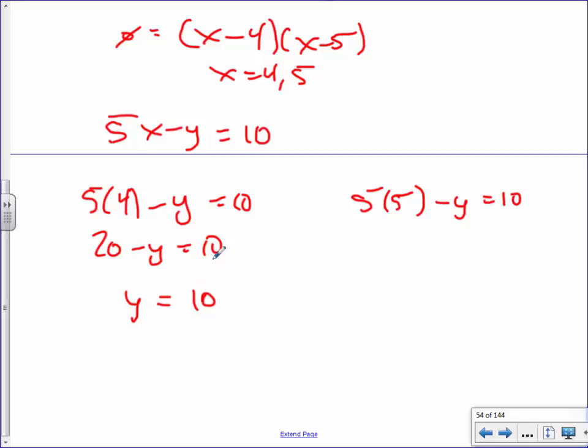Up at the top of your screen where it's the x minus 4 and x minus 5. The next sentence says x equals 4, 5. Does it have to be negative or positive? It should be positives, because if you want this binomial here to equal 0, you better use a positive 4. Because then positive 4 minus 4 would give you 0. And then 0 times anything would give you that 0 right there. So whatever the factor is, the answer is the opposite of that.